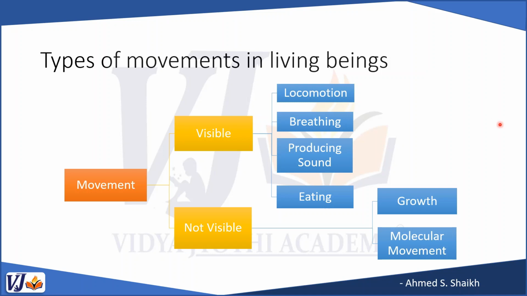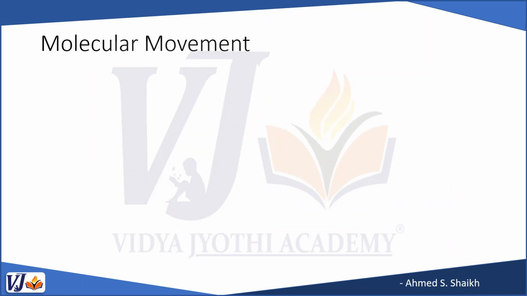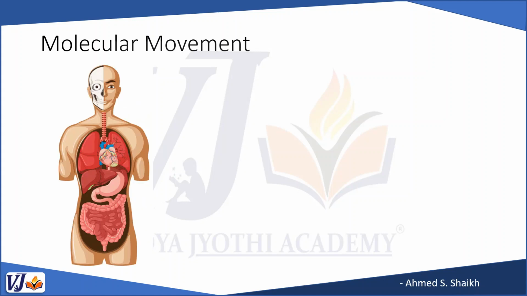We'll try to understand molecular movement in great detail now. To understand this well, we'll take the example of the human body. Now, humans are multicellular living organisms, and you all might know that human beings have specialized organs made by specialized tissues to carry out specialized tasks. Now, these tissues are made up of cells, which are the fundamental unit of life, and cells require energy to perform their tasks. Now, the question is, where will these cells get energy from? The answer is obvious, and we all know that we eat food. And by eating food, we get the energy.